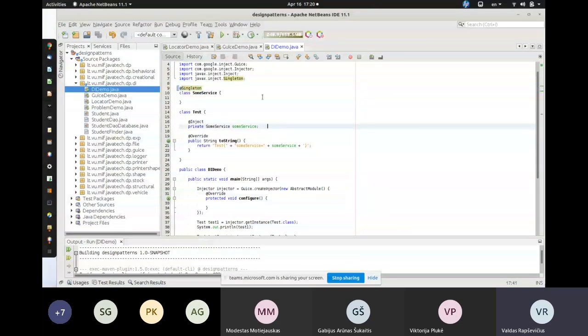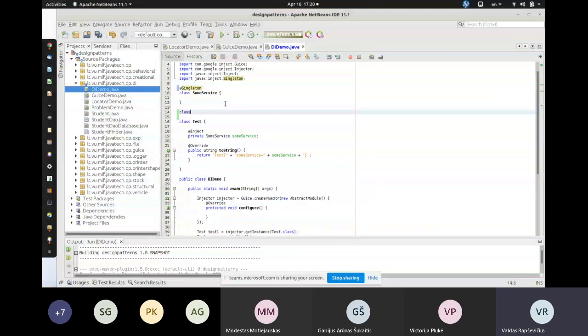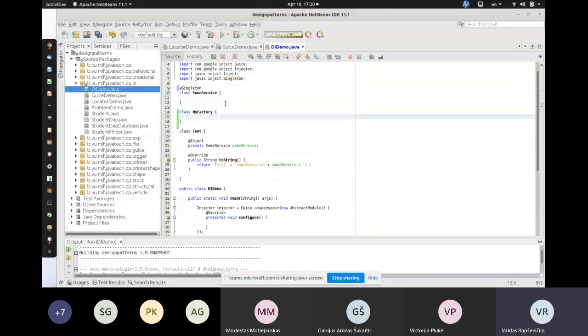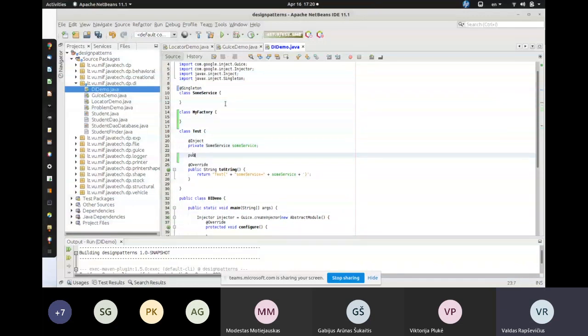If we want some class, for instance, let's create a class my factory. I want to have a factory. This is my factory, and I want to use it over here, in my constructor, public test, and my factory.